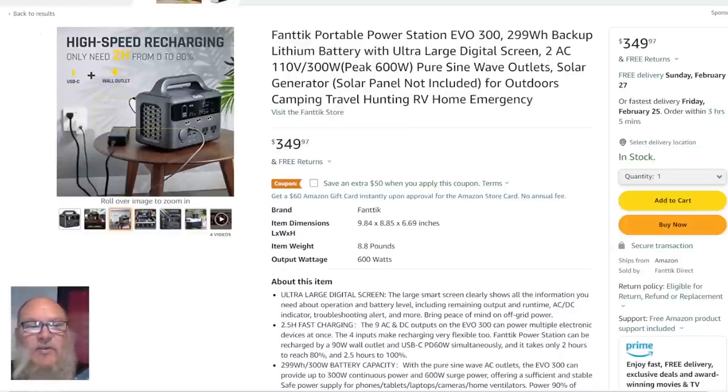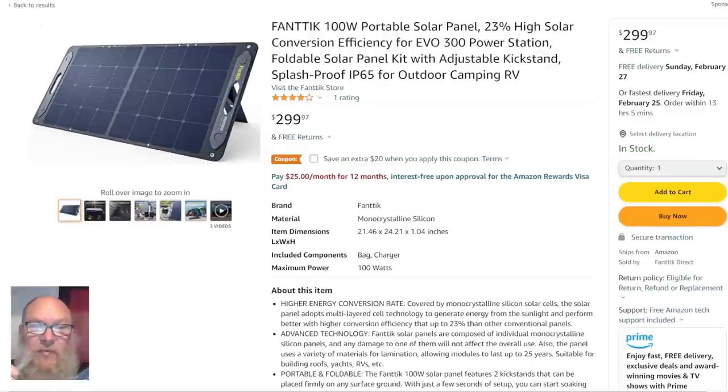So if you're going to do a solar connection, you can use their cells. You can use somebody else's cells. We've got their solar cells right here, 100 watt portables. It's a semi-rigid, semi-flexible kind of thing. This is a great panel. I've looked at a lot of panels, 100 watts in this for $300, and you get an extra 20% off. And we got the coupon codes down below.